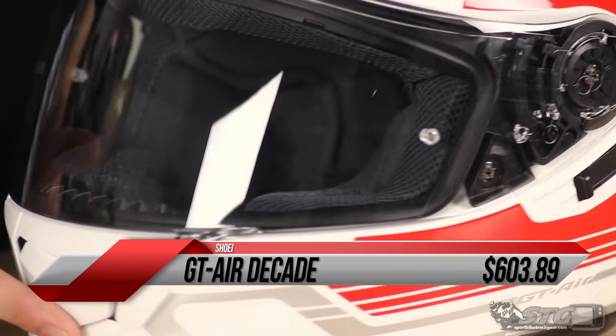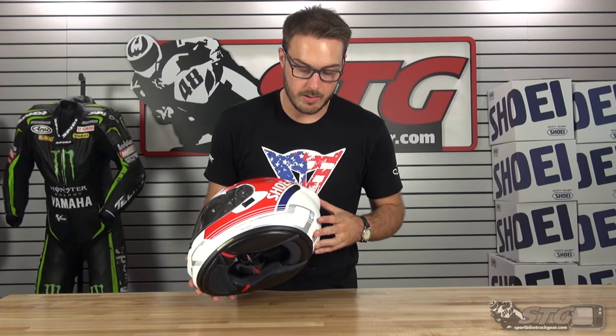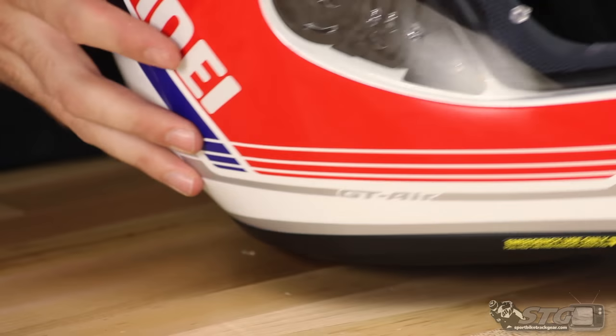What we see from a lot of the graphics coming out now is a really technical gradient style graphic with a lot of interesting vector shapes and things like that. This is kind of a little bit different in that it is sort of a throwback in the styling of the helmets. There's not really much gradient action going on here, and the lines are all really straight — looks more like a traditionally painted helmet, kind of like some of the ones you'd see in vintage MotoGP.